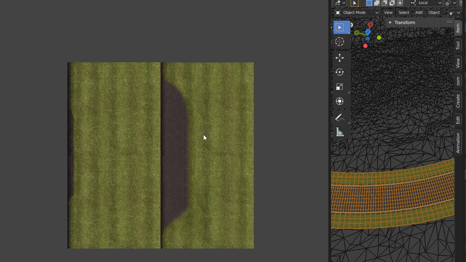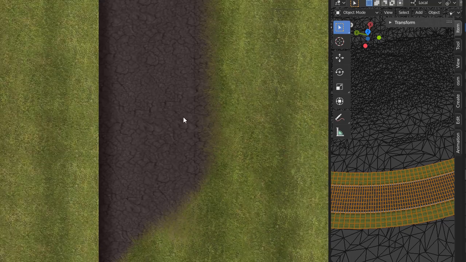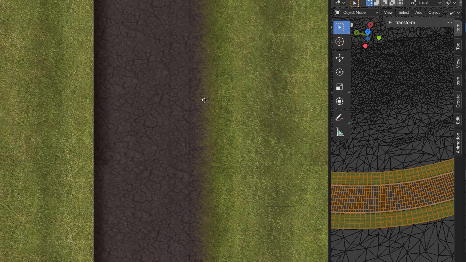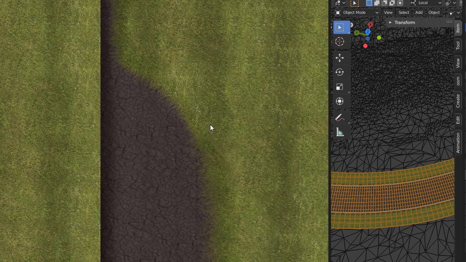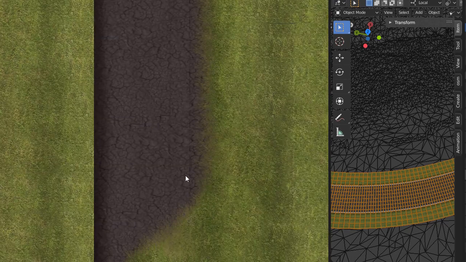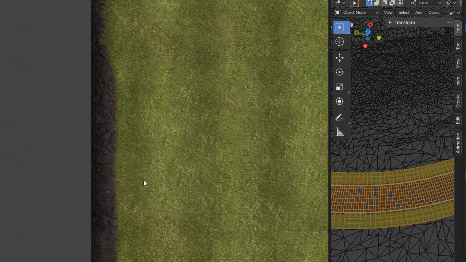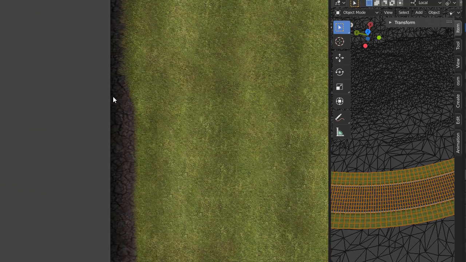So also, as you can see here, I've created another version. This is what I was talking about, where cars come onto the grass, come off the track onto the mud, and have worn away the grass around there. These will probably get refined as I work, because as you can see, there are seams everywhere. The main thing was just to have something in place, trying to prove the system works. As you can see, you've got a lovely seam there. This one's not so bad, because it was only designed for this kind of look.